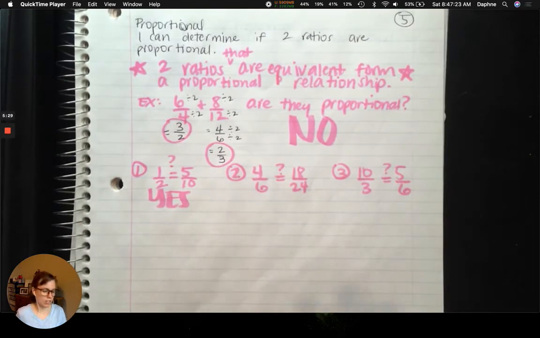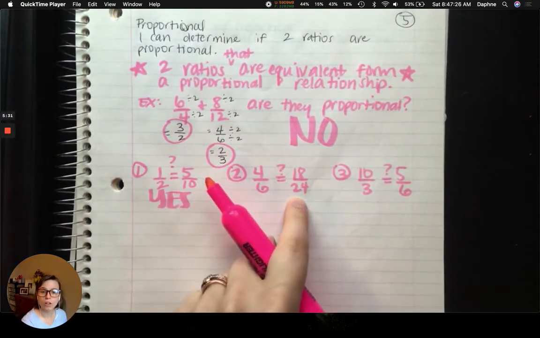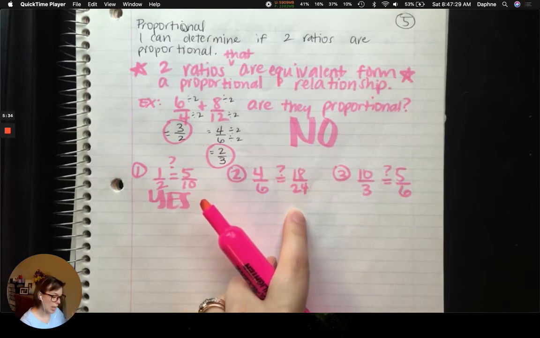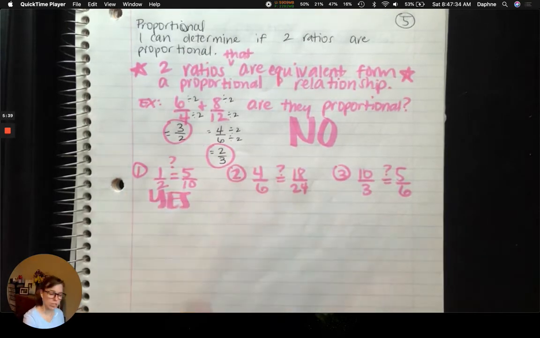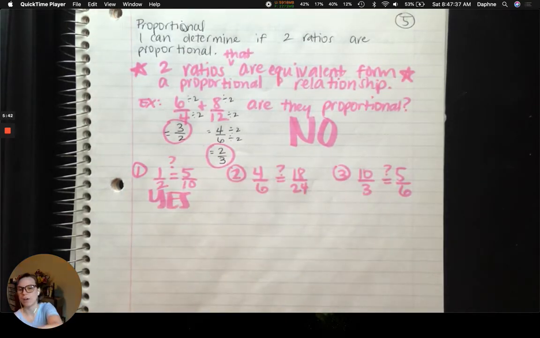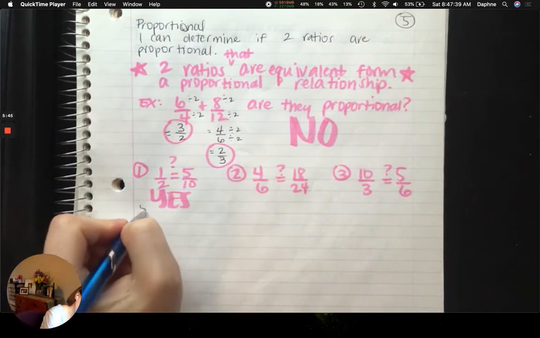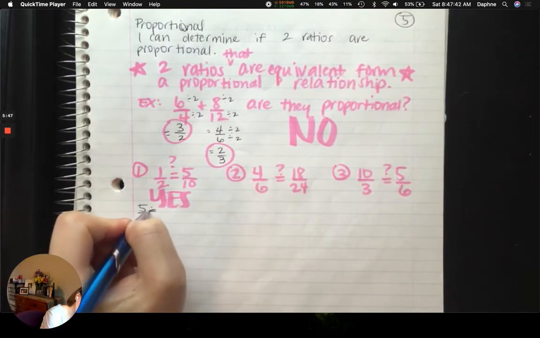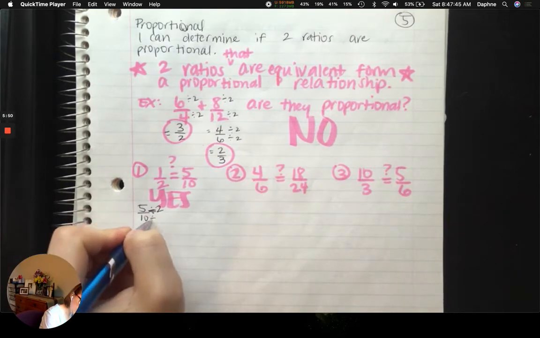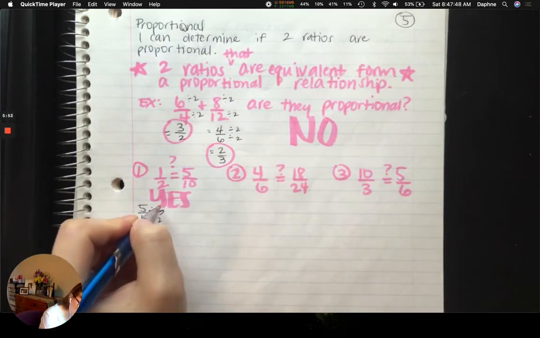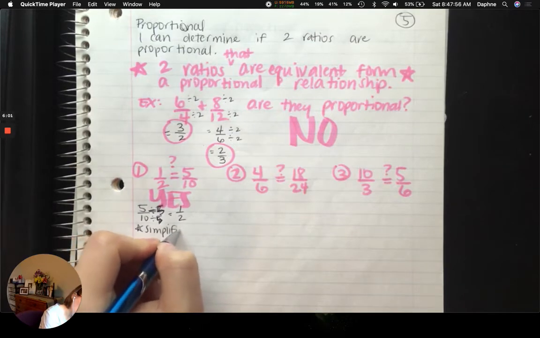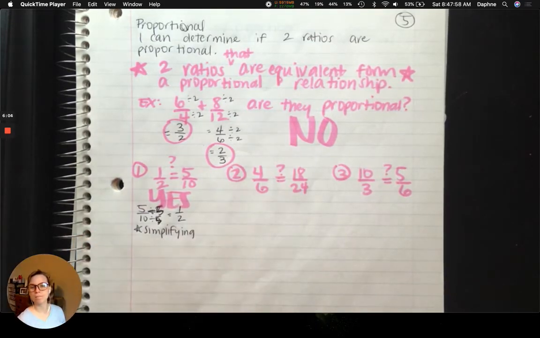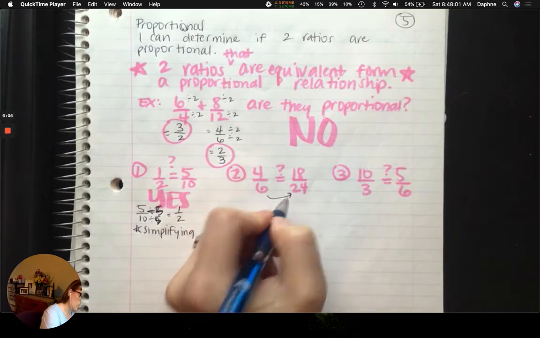Okay, coming back. 6 times 4 gets you 24. And 4 times 4 does not give you 18. So you could simplify fractions. Actually, I'm going to use my pen and write that. So 5/10, divide by 5, divide by 5 equals 1/2. So this is done by simplifying, okay? This one is done by patterns.